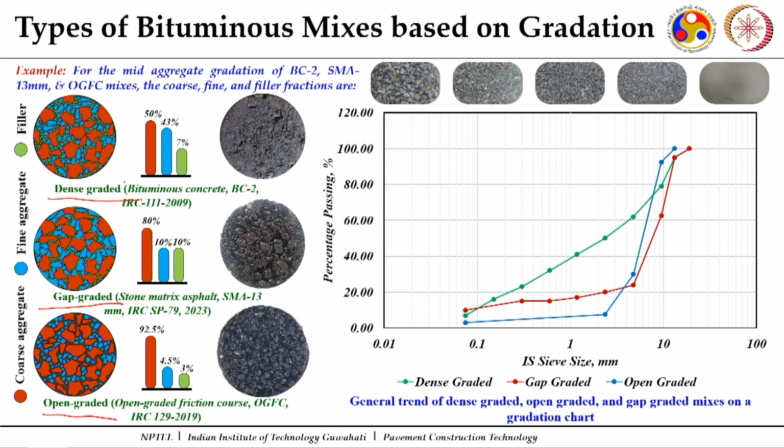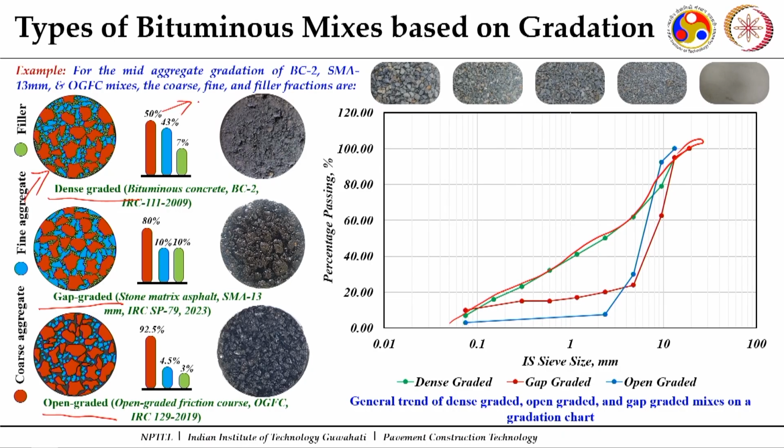Now you can see in the dense graded bituminous mixes, bigger aggregate particles will be packed with smaller aggregate particles, and the voids of the smaller ones will be further packed by even smaller particles. So you have a distribution of different sizes. If I show the aggregate size distribution for a dense graded one, it goes in a similar fashion, somewhat like an S curve which you might have studied in soil characterization also.